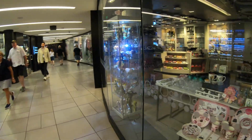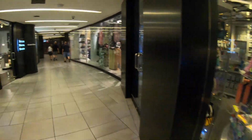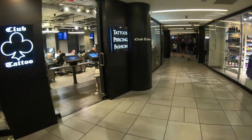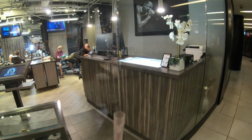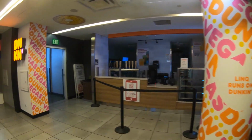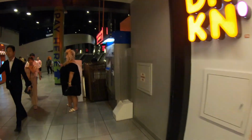The Quad, again, which is what this place was known as at the time, was renamed the Linq back in 2014 to match the new promenade. The name change was accompanied by a $223 million renovation, which modernized the resort in an effort to attract a new demographic of millennials. The Linq now includes a 34,000 square foot casino and has 2,250 rooms.